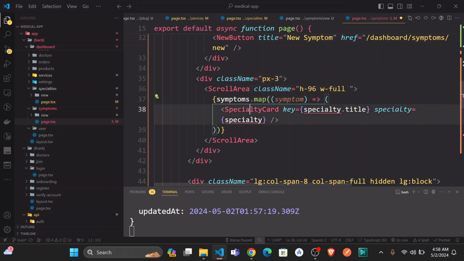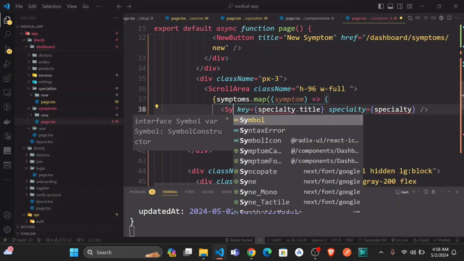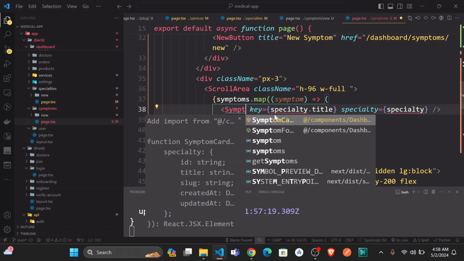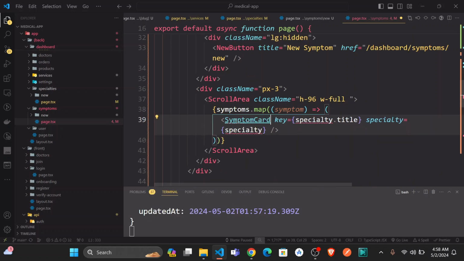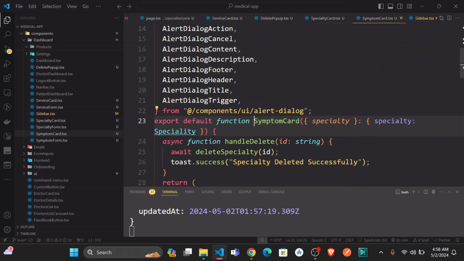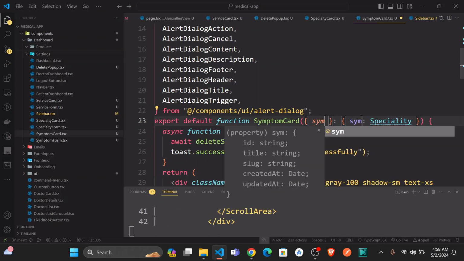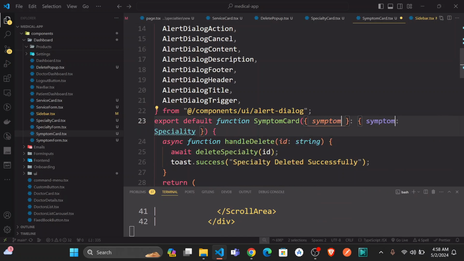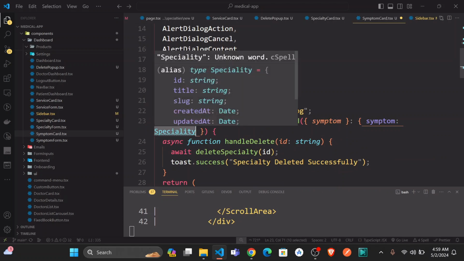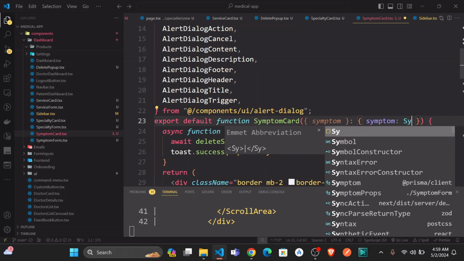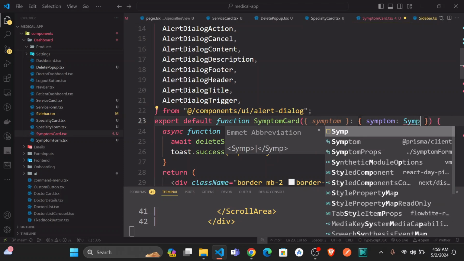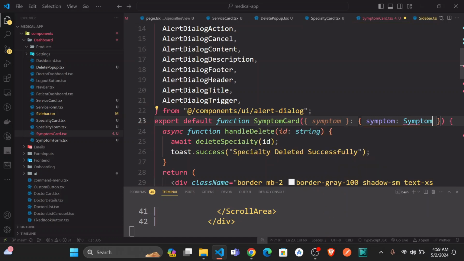Okay, and we just come here to this card, symptom card. Now let's first go to this card for a second. We just say it is going to take in a symptom of type symptom from client here.